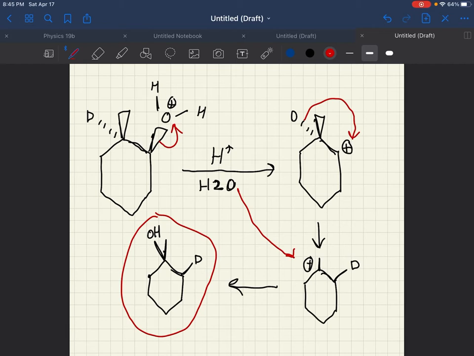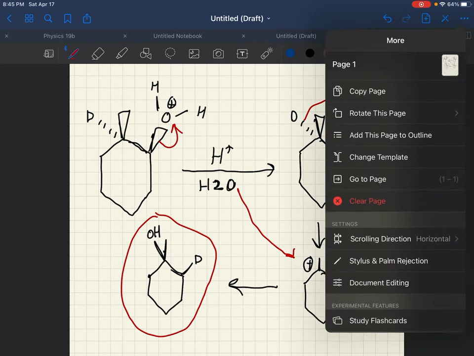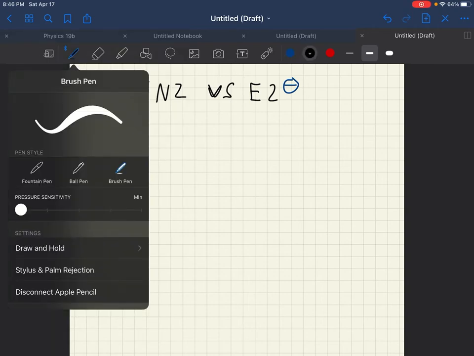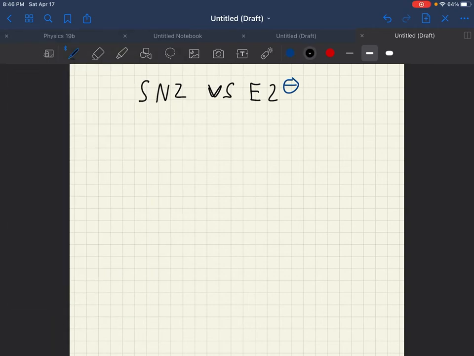So now let's take a look at SN2 versus E2. And one thing to remember with these is a negative charge is present with these all the time. You're always going to have a negative charge attached to the nucleophile when it's SN2 and E2. So when we're looking at this, put this up here to remind you, the best way to go about it is with a chart. So I'm going to draw a chart out for you guys.